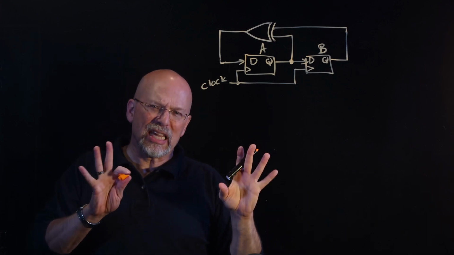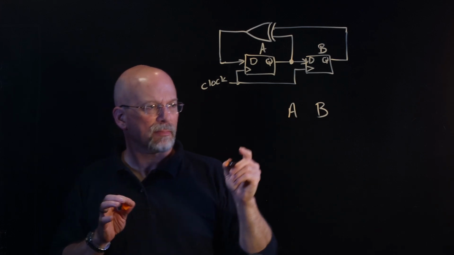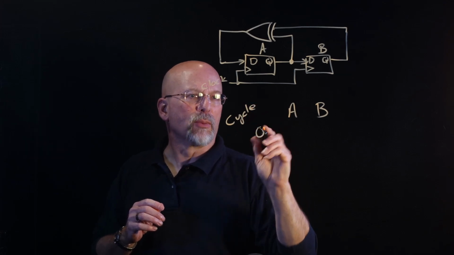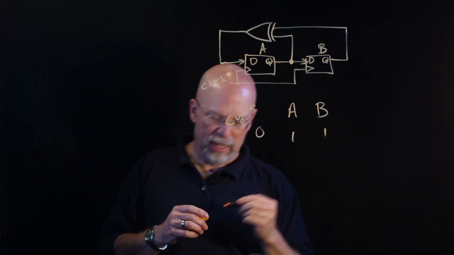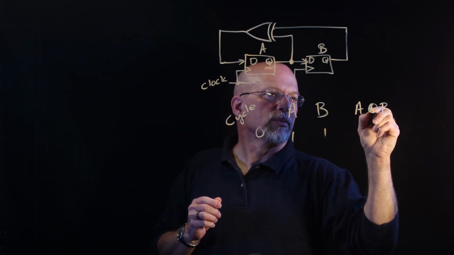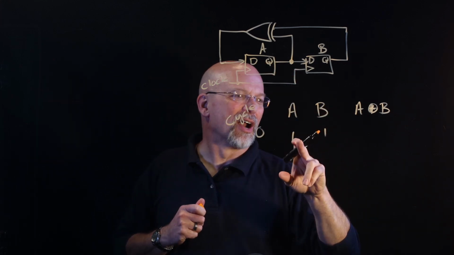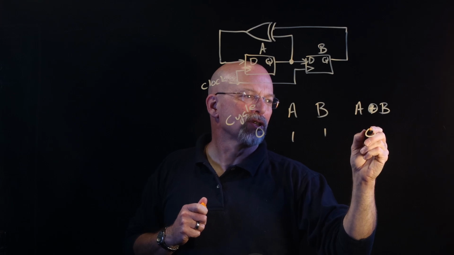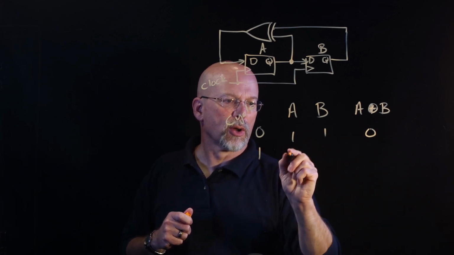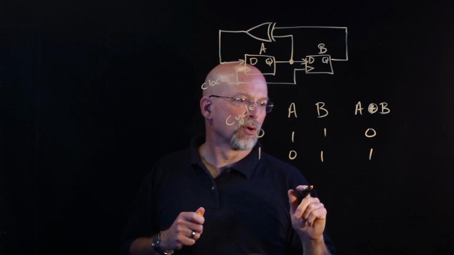Now, remember, we need a seed value, something to start with. So I'm going to have just these 2 inputs, right? And I'm going to talk about whatever cycle or iteration we are on. So at the beginning, our seed value, I'm just going to put 1, 1 as our seed value. Now, A exclusive ORed with B, that's supposed to be an exclusive OR, right? Eventually it'll make sense. All right, so they're the same, so the exclusive OR is a 0, which means that on the next cycle, when we get a clock cycle, this 0 is going to go into A, the A is going to go into B. Now they're different, the exclusive OR is a 1.